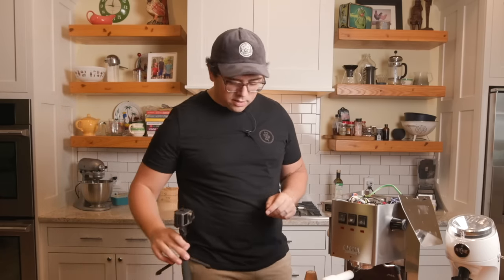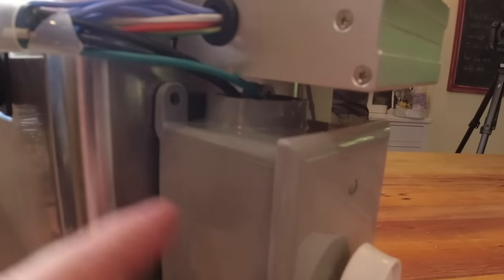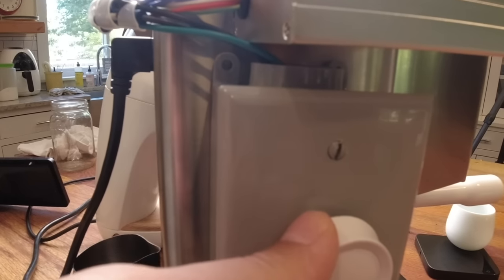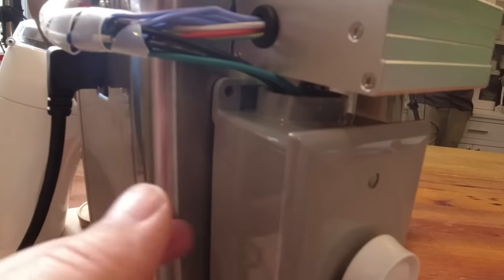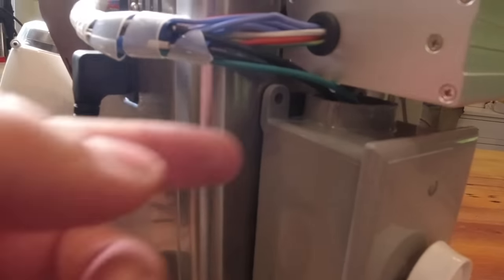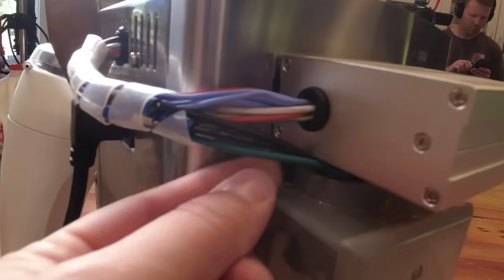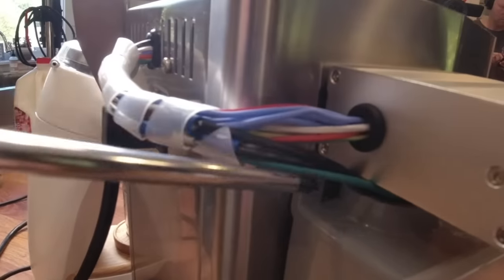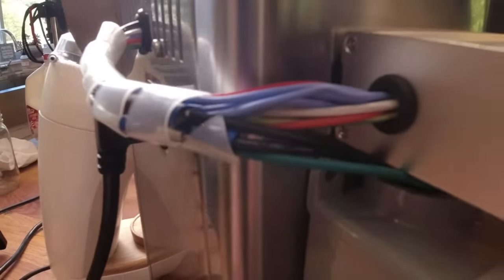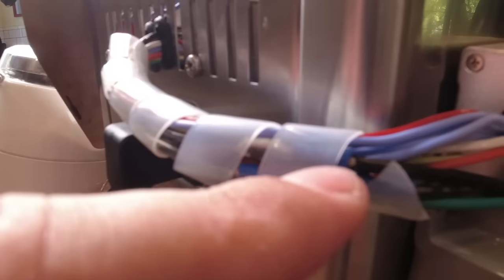I'm gonna show you just once more. So back here, this is how I have it routed. This is just a light box, literally from Home Depot. This was $6. This right here was, I don't know, $7. Faceplate was $2. And then I put little mounting strips, which are just adhesives. And this is a grounding wire, which I've grounded inside. And these two black wires right here, let me grab my screwdriver to really point it out. These two black wires are from the light switch. And as you see here, the wires weren't long enough, so I had to buy some 14 AWG wire.